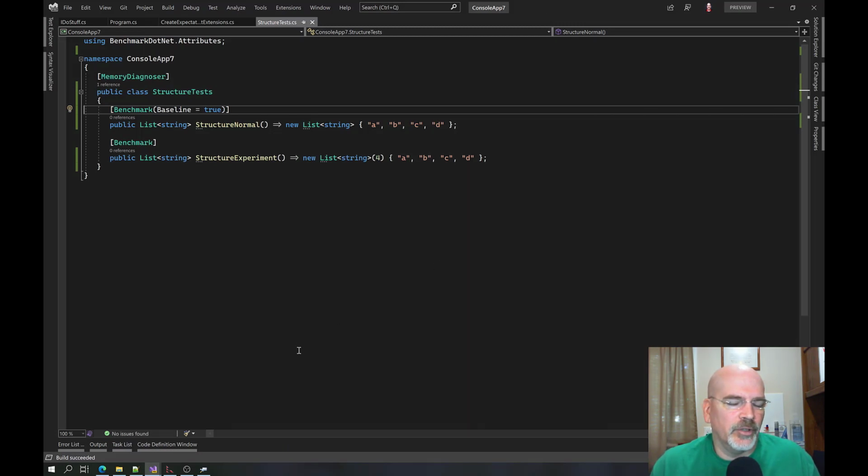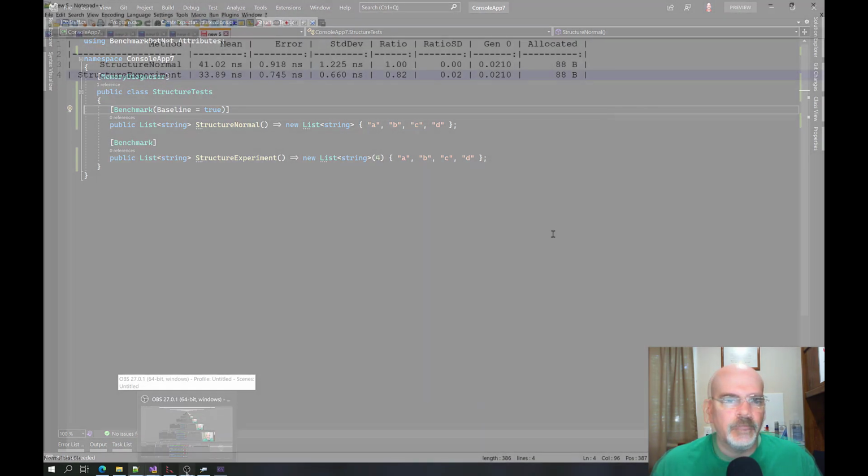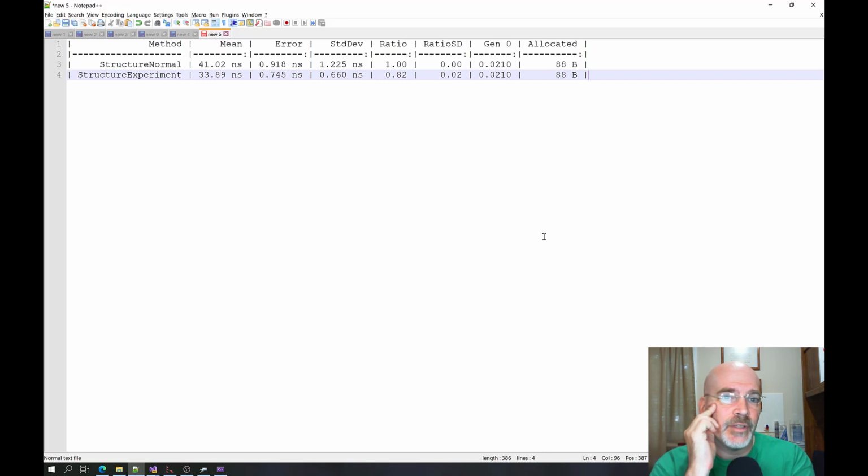All right, I'm just curious. Let's run this and see what happens. All right, so as you can see, it does make a slight difference with putting in 4 values. It's the same amount of memory allocated, which is kind of interesting, but it does make it a little bit faster. And I am curious if I did make it something that was enumerable to pass those in. I don't know if that would actually make a difference though or not.